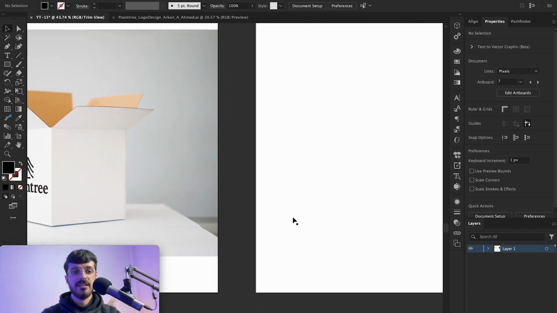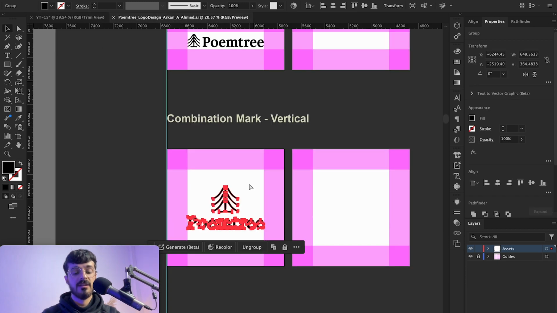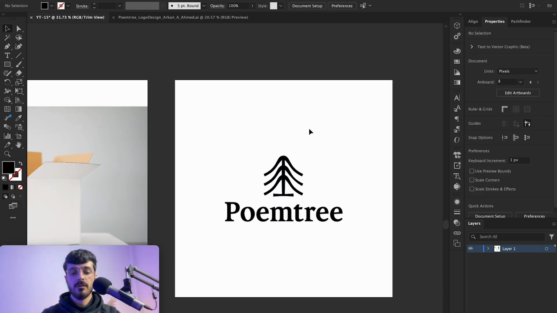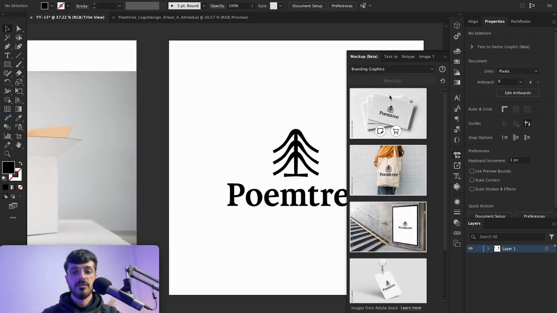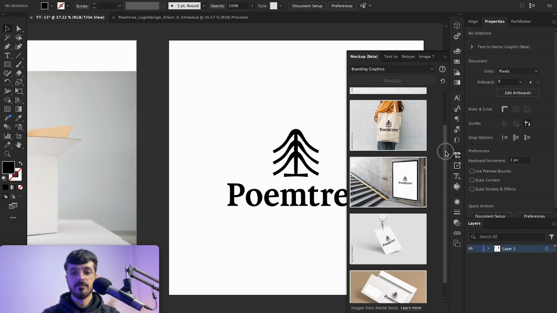Okay, the second way of using this, I think it's paid, but let me try it. I have the Adobe subscription, but I don't have Adobe Stock. So as you can see in the mockup panel, we have some ready mockups that you can use instantly.